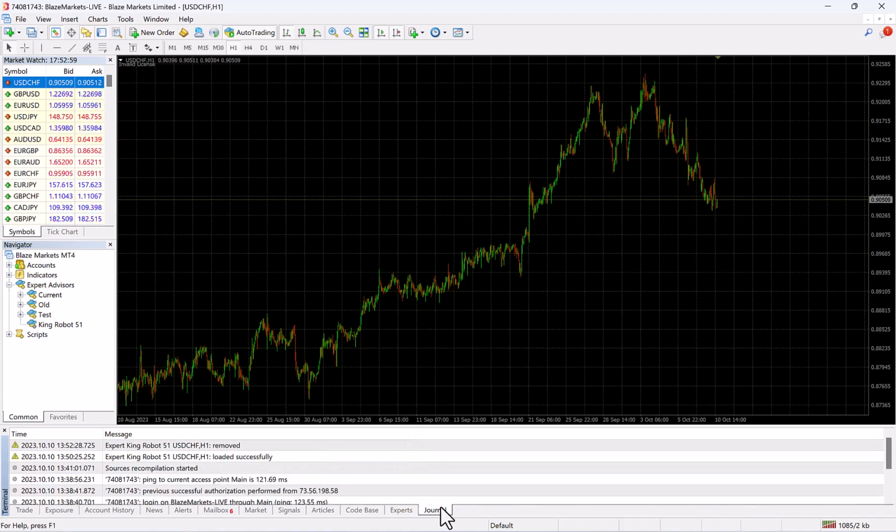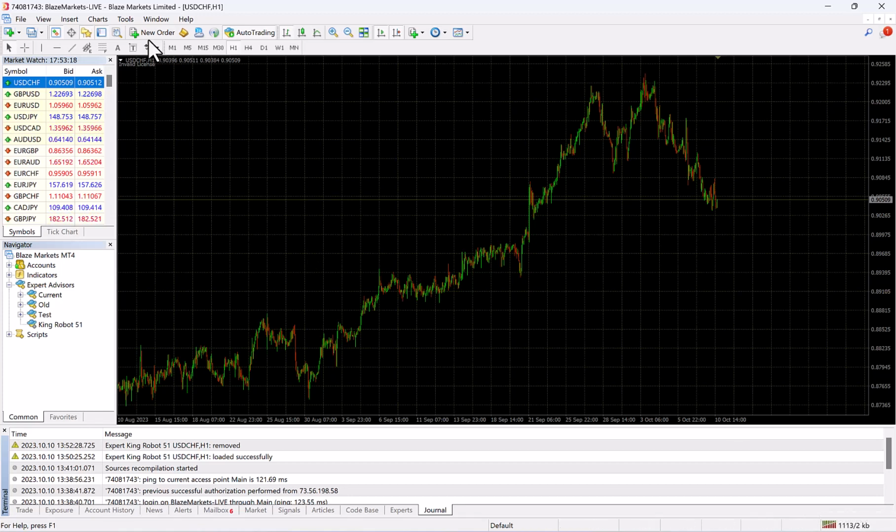And then check the journal tab, and you can also see if there are errors. This is more associated with MetaTrader. For example, if you have a connection issue or something like that, you can see it right here. And then also on the bottom right, if there are numbers like this, that means it's usually connected. You're connected to the broker and everything's fine. But if there's an issue, it might say invalid account. So be wary of that.